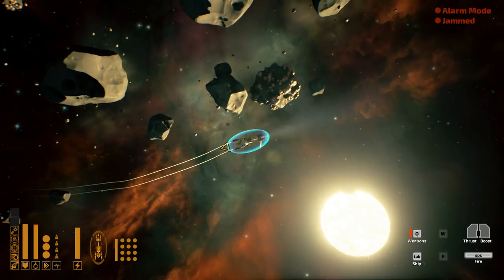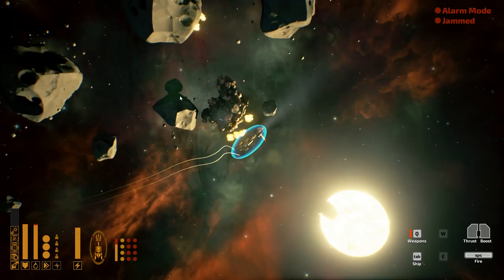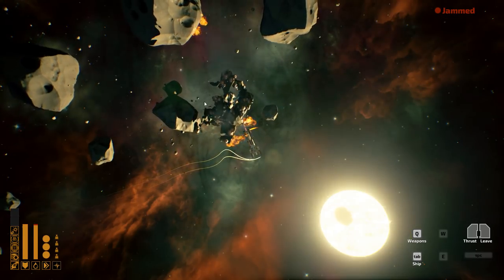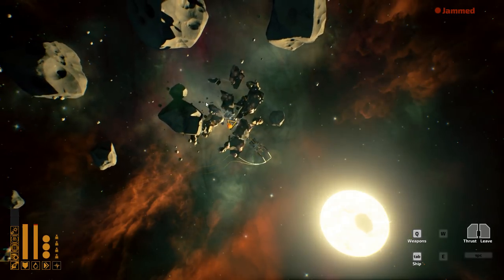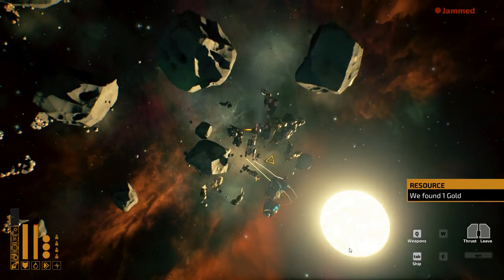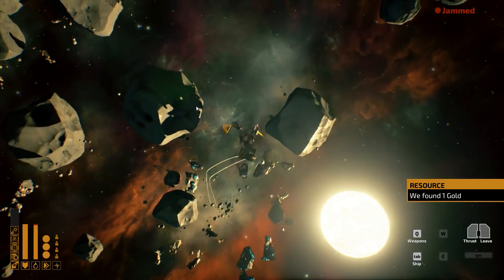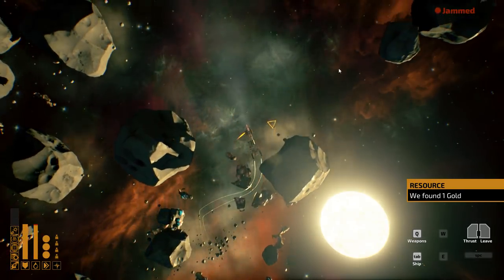Alarm mode and we're jammed. Ready, get set, and fire! Oh, I got it! First volley. We can get rid of the weapons. And now, is there anything in here? There is. A gold! There's gold in them there rocks. Is that everything? Looks like it. So now... oh no! Oh no! Oh, I just barely made it out.